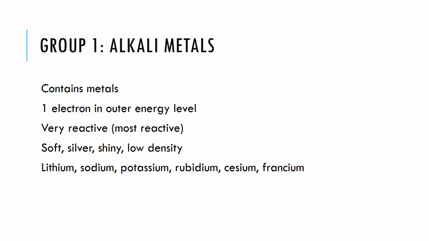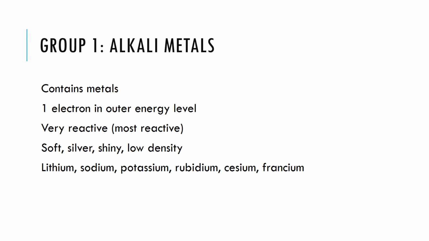So starting with group 1, so we're on the very left of the periodic table. These are called the alkali metals. It's all metals, and it only has one electron in the outer energy level, so that is why they are in group 1. They are very, very reactive. So this is the most reactive group that we have. So we will be looking at one of our very reactive metals in this group, sodium. In a couple of days or so, sometime within this chapter, we will be doing our demonstration to show how reactive they are. It is not the most reactive of this group. The further down you go in that group, the more reactive it gets.